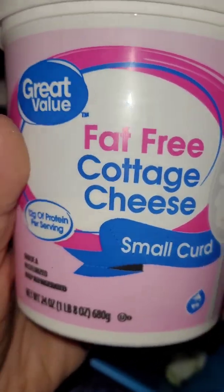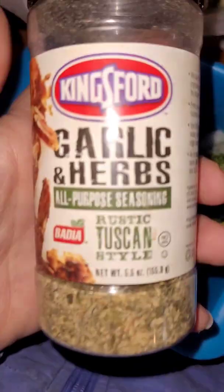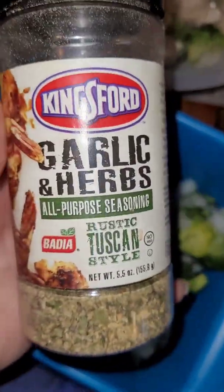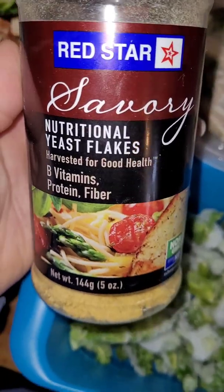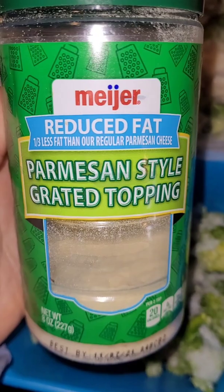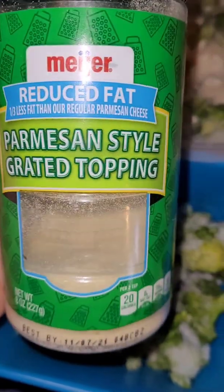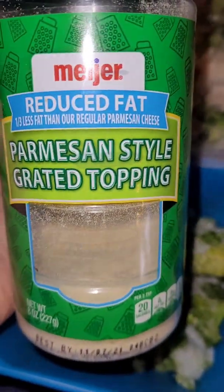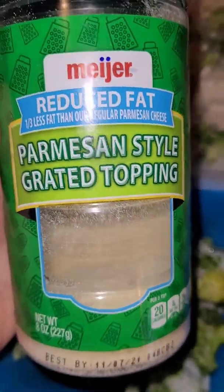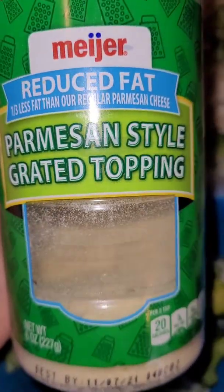And when I get all of that cooked, I'm going to add probably about 1/4 cup of fat-free cottage cheese and melt the cottage cheese, and it turns into like a cream sauce. And then I'm going to add this garlic and herb seasoning to it, and just a little bit of the nutritional yeast. I like the flavor it gives. And then just a tiny bit, probably about a teaspoon of this reduced fat Parmesan style grated topping from Meijer's. And this is 0 points for a teaspoon.